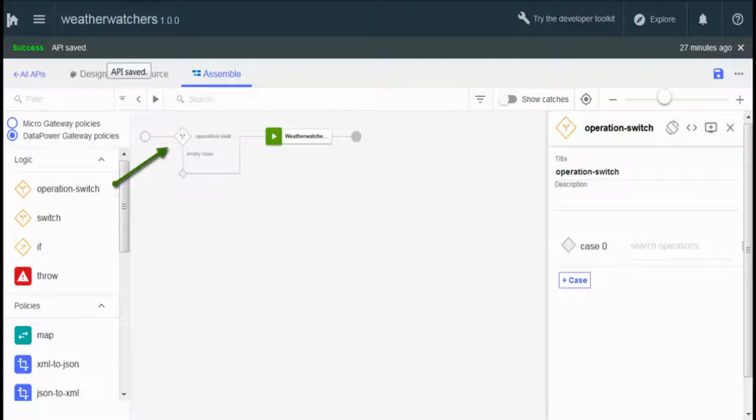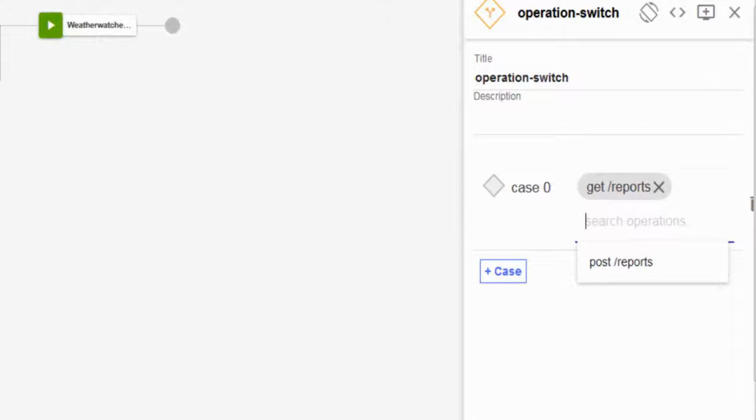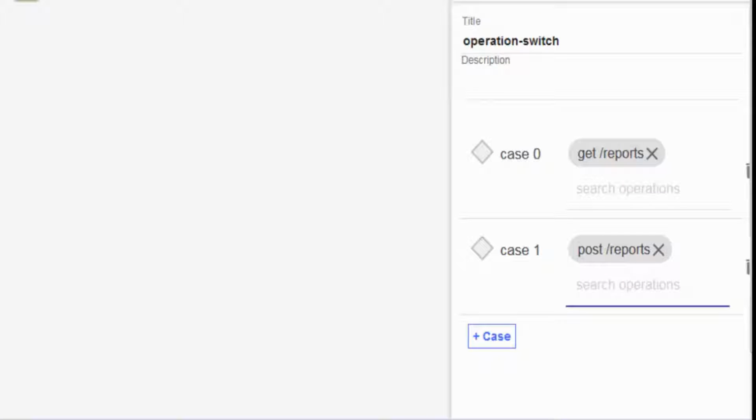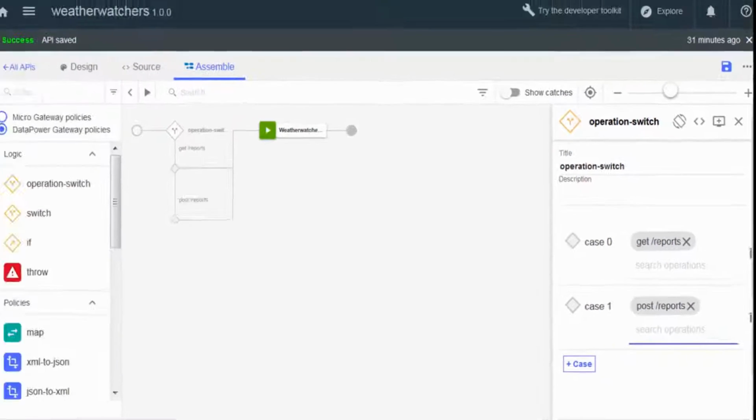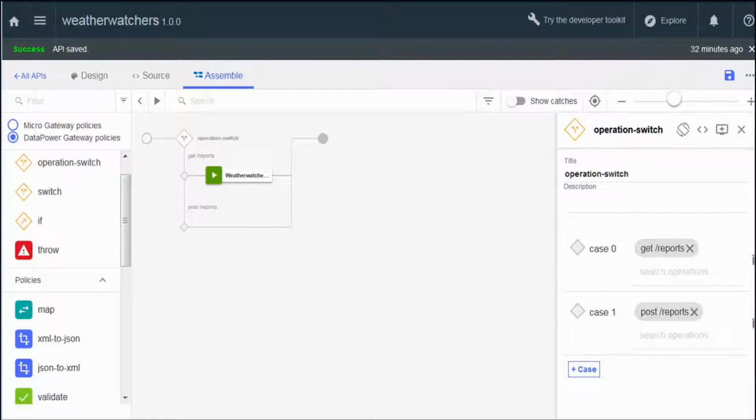Drag the Operation Switch action onto the assembly line before the Weather Watchers invoke. Select Get Reports for case 0. Add an additional case. Select Post Reports for case 1. And then grab the Weather Watchers invoke onto the case 0 line.